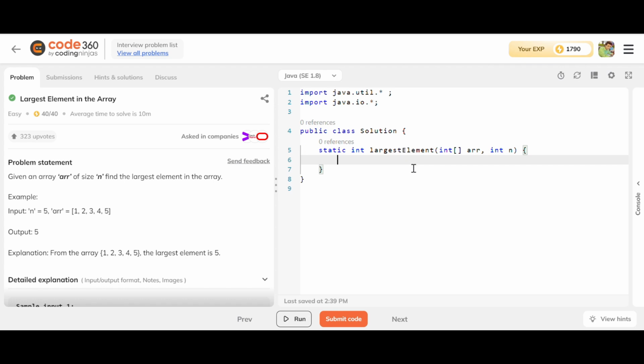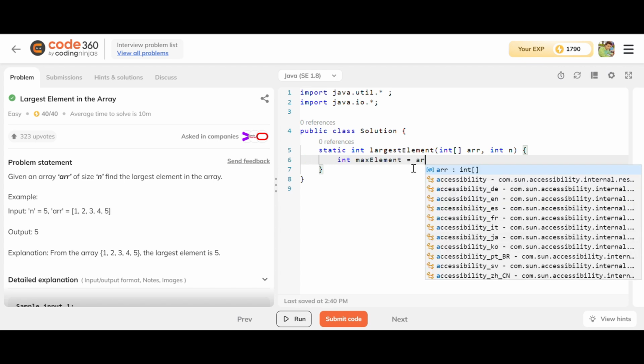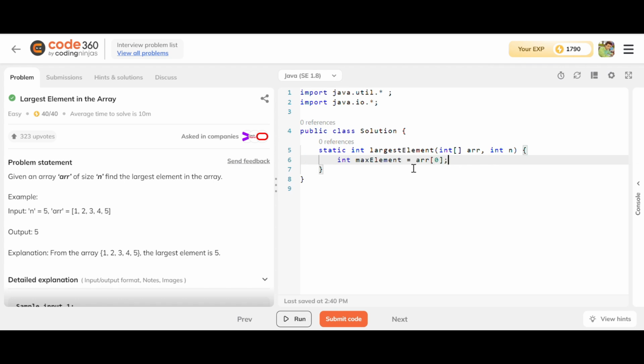So let's say I'll write int maxElement equals array of 0. I'll initialize my current max element as the first element in the array.